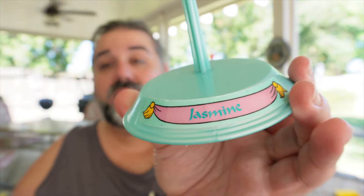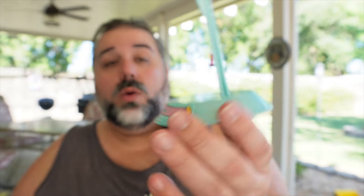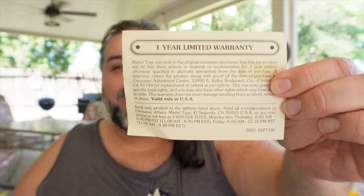I think I have an Alice in Wonderland doll from the nineties that also has a stand just like this, but in green. It does say Jasmine on the front with a sticker — I like that, especially if you get the whole collection and line them up. Mattel dolls back in the day came with a limited one-year warranty. You don't really see this anymore. I always forget about it until I open the box and then I see it — 'oh yeah, they used to do that.'